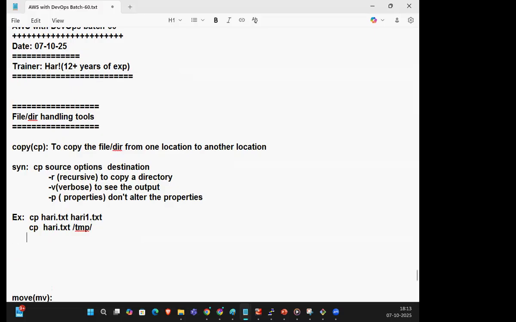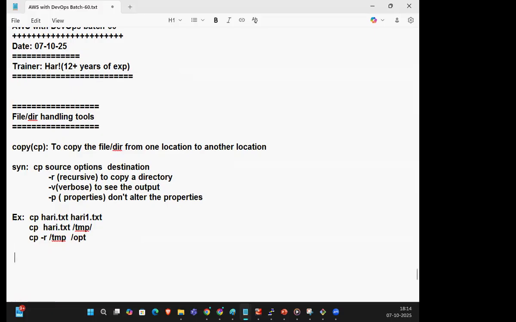Okay. So CP -r /temp to /opt. Here we are copying the directory. So -r is nothing but to copy the directory. To copy a directory only, we use the -r. These all are files, right? You are copying the file here, no need of -r. If you want to copy the file, no need of -r. If you want to copy the directory, you need the -r option.